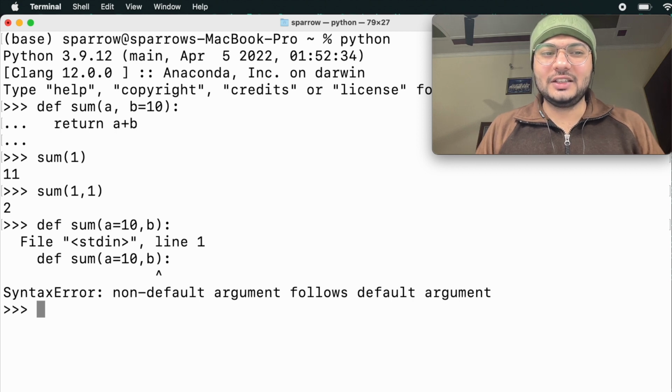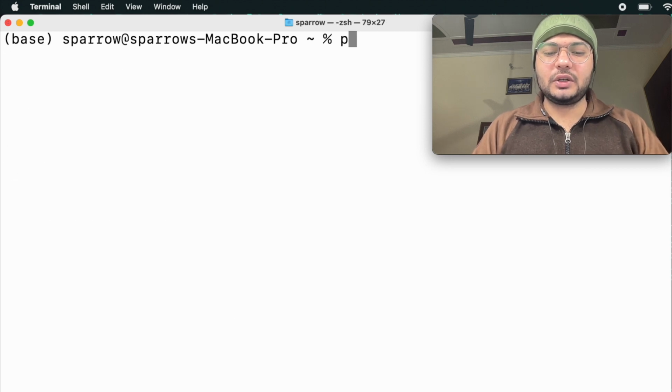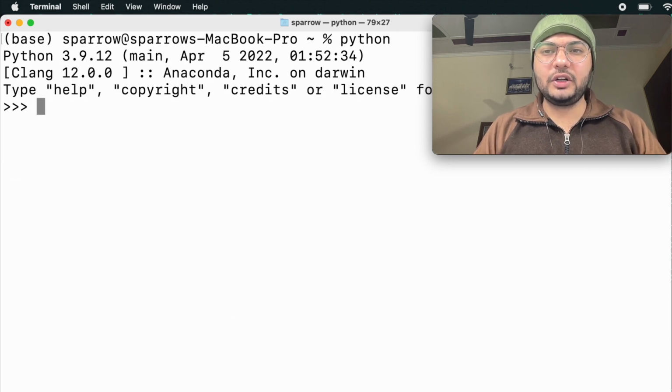Okay, so now we know how to create our own function. We have also come to know the concept of a library, and how to import a function from a library. I hope this part is clear to you now. So let's quickly understand one more thing. Sometimes we want a function which doesn't accept any value.